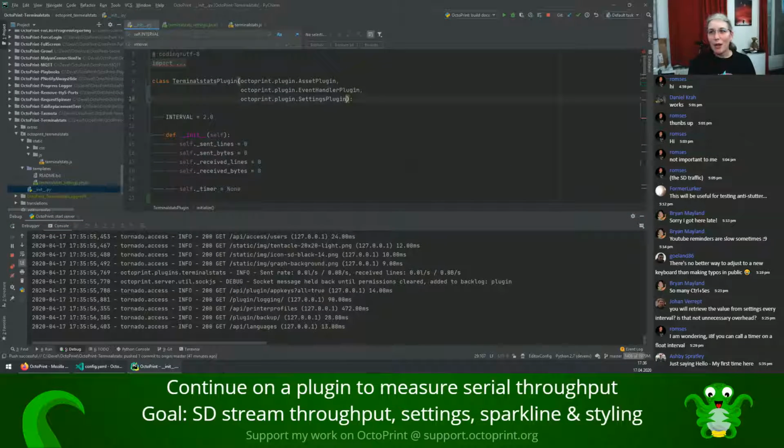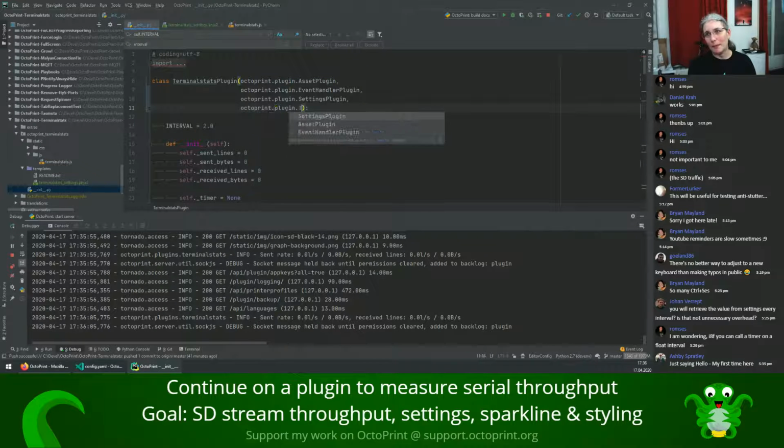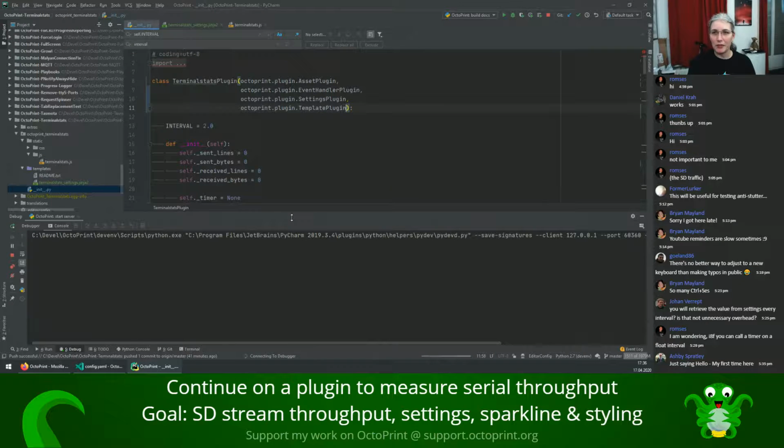Yep. Obviously, we should also tell OctoPrint that we have templates. So yeah, that should have gone there earlier. Restart another time.